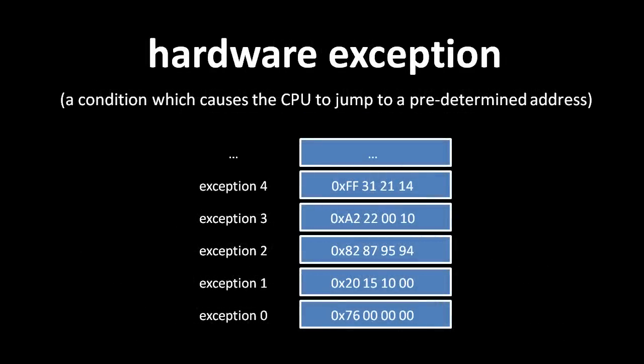In the course of execution, the CPU may sometimes detect an aberrant condition that needs attention from the operating system. These aberrant conditions are called hardware exceptions, and they are handled much like interrupts. When the CPU detects an exception, it jumps execution to a piece of operating system code called an exception handler by finding the address for the handler in the hardware exception table. For example, division by zero is an illegal operation, and so when a program performs a division instruction with zero as the denominator, the CPU may trigger a hardware exception, jumping execution to the handler for that type of exception. By this mechanism, the exception handler of the operating system can then decide what to do about the situation.